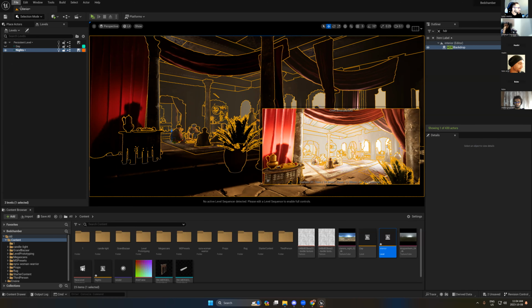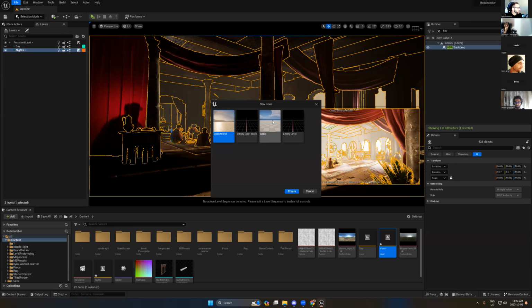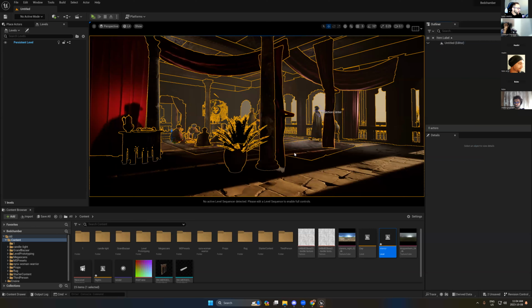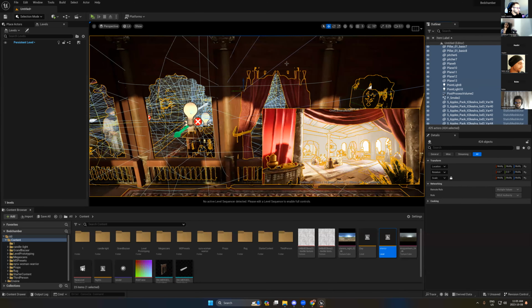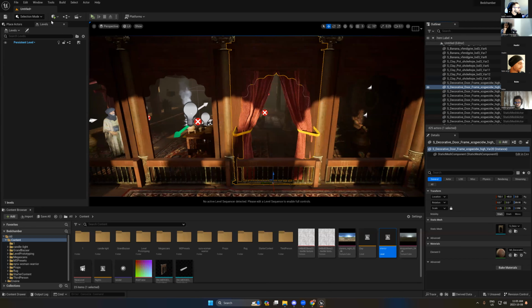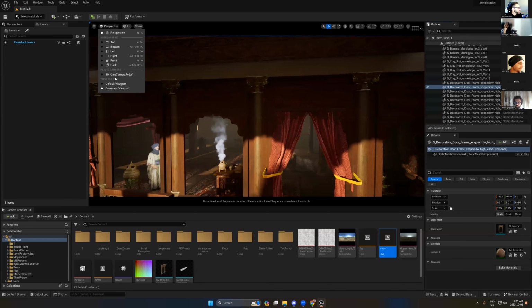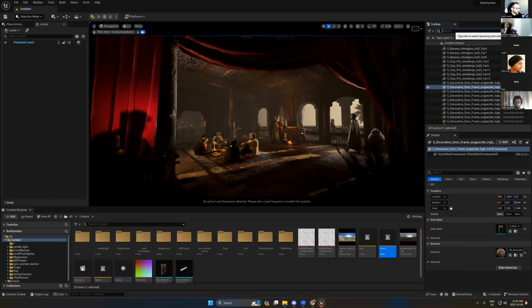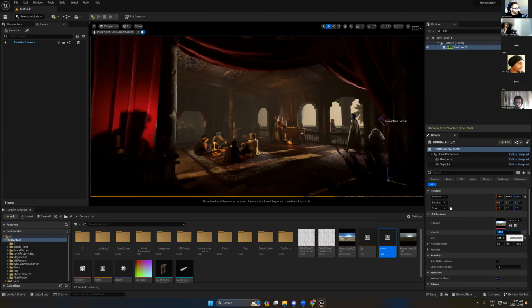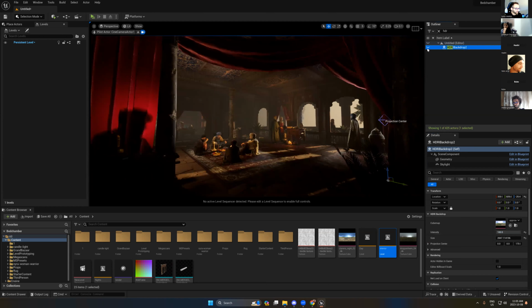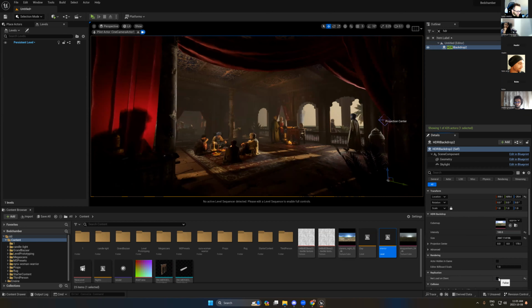Sometimes I just copy all the settings here and just paste it here. No, the HDRI doesn't work anymore, so I don't know.